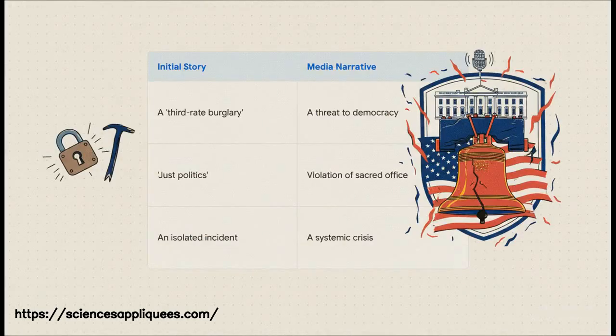And this slide just brilliantly shows the power of framing. Just look at the shift. The story started out being framed as a third-rate burglary. Just politics, nothing to see here. But the media narrative reframed it as a deep, profound threat to American democracy itself, a violation of the sacred trust between the president and the people. The media literally built the crisis.